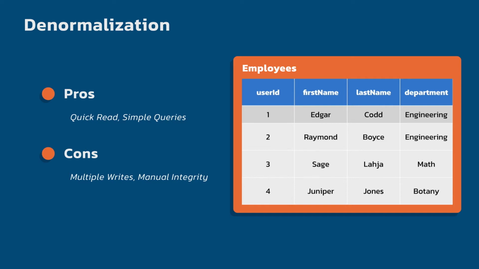Now, there are some cons, though. If you imagine, I have multiple writes potentially, right? Depending on where, say, that department data needs to go, I may need to write to multiple tables, where in the normalized relational sense, I wouldn't. I would just write to a single department table, and anybody who had a relationship to that would then get that update. In the case of a denormalized data model, I now may have potential writes to multiple places.